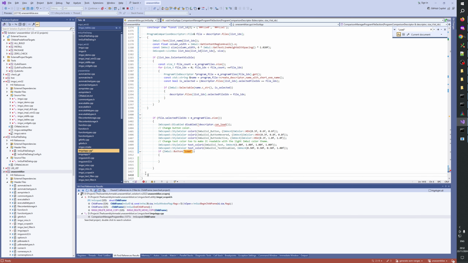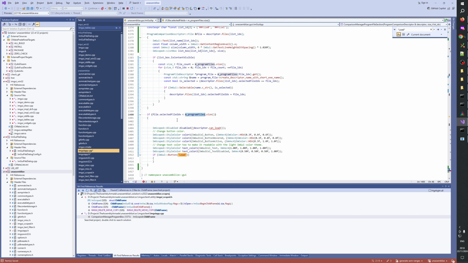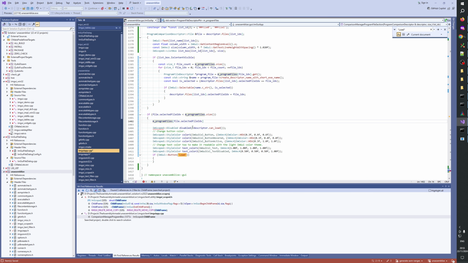We can remove this. Then we do program files selected file index. Descriptor.